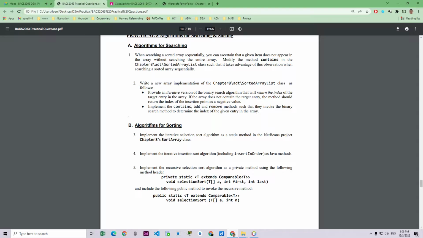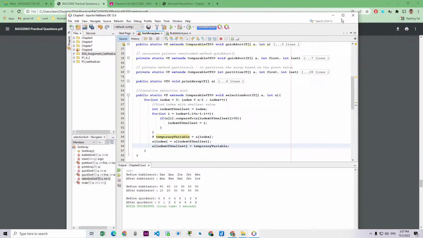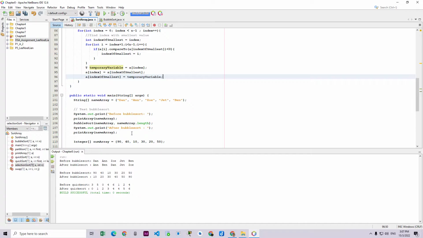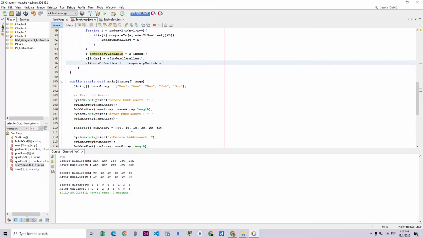When searching a sorted array sequentially, you can ascertain that a given item does not appear in the array without searching the entire array. Okay, so modify the method contents in the chapter 8 class so that it takes advantage of this observation. Okay, let me check what it means by that.